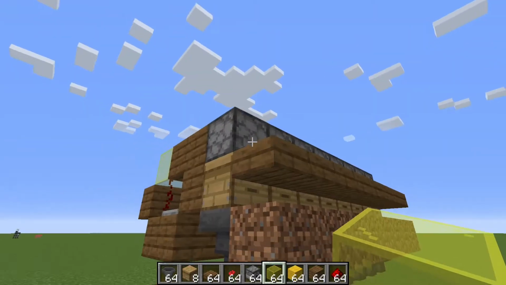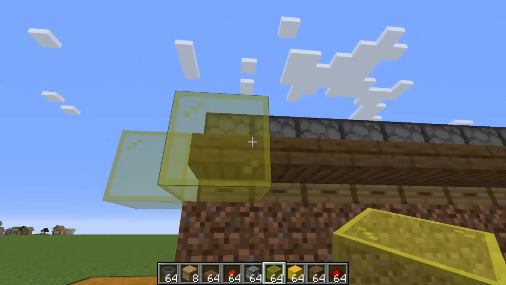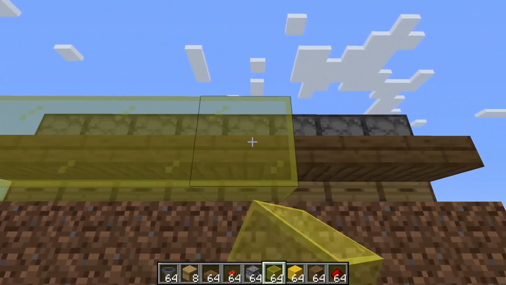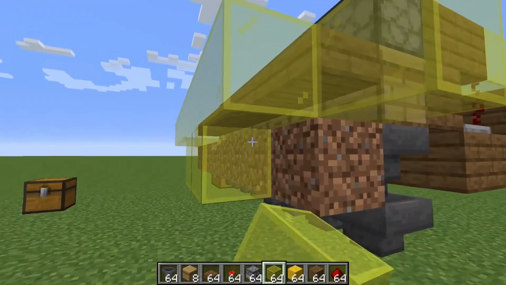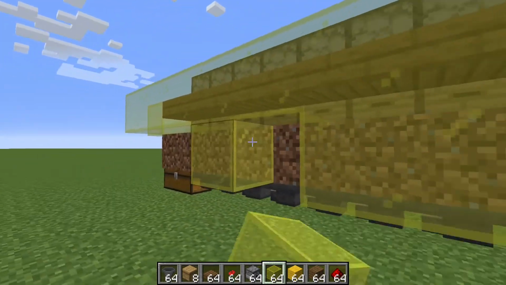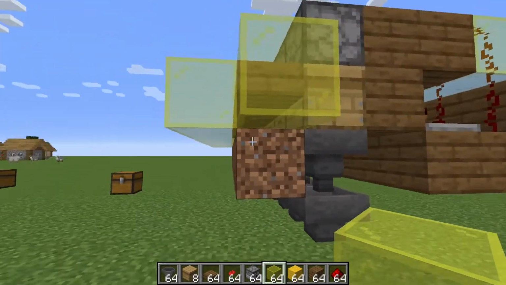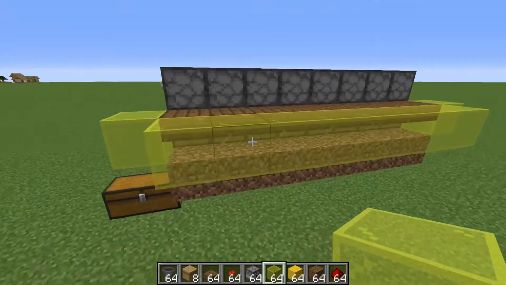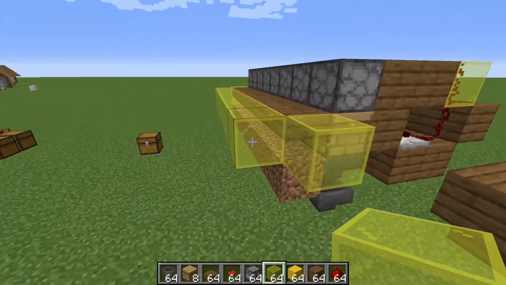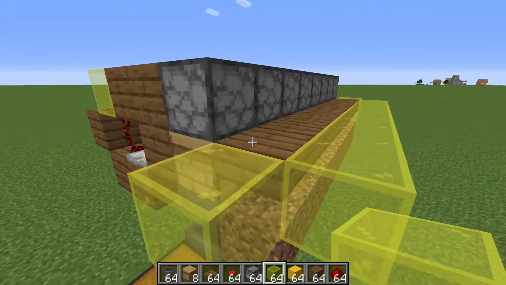All right, and then the next step is to take your glass, and what you're going to do is encase this entire thing in glass. Now, honestly, you can do as much glass as you want, as little glass as you want. The most glass you have to have, the least amount, is covering those slabs. There cannot be any space there. That has to be covered.